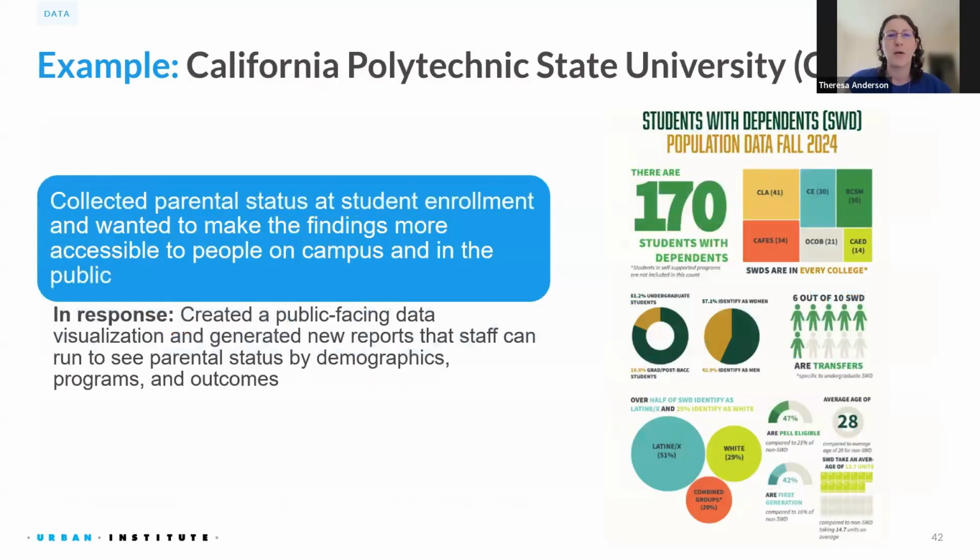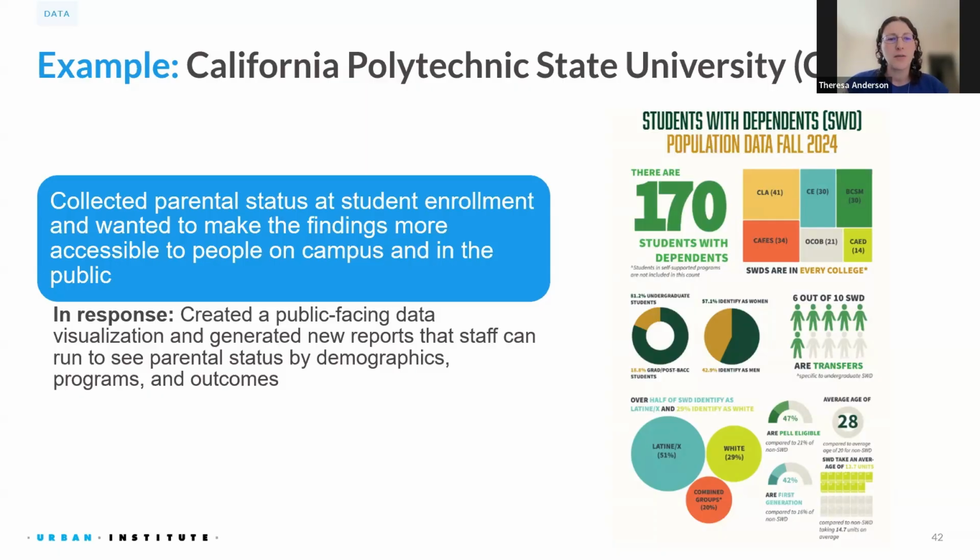The second example is Cal Poly SLO, California Polytechnic State University. They were one of the 2 universities that's been part of the Data Action campaign, and they're one where a lot of folks on campus think of themselves as a, big air quotes, traditional institution. They don't really recognize other types of students beyond the traditional high school graduate who's coming in. But there's been a big effort. Dr. Tina Chuick, who's a faculty member at Cal Poly SLO, and her team have been working really hard to bring visibility to the parenting population.